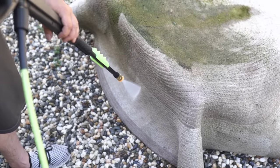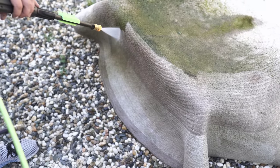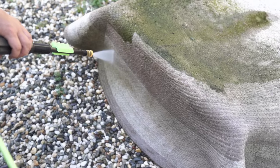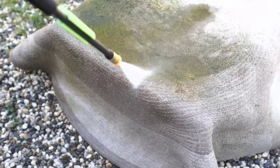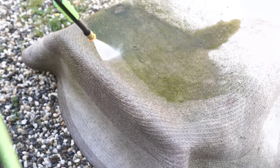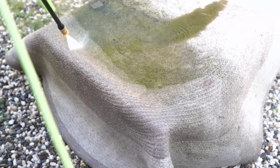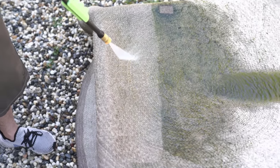I have to share about this power washer. I got this one on Amazon for about a hundred dollars — I think it was on a deal and there was a coupon too. I'll link it if you're interested. I was a little nervous buying something like that on Amazon, but it did really well. You can see it just takes the algae right off this rug. I thought the rug was probably done for, but it honestly made it look brand new. We were able to use it on everything — all the furniture, the house, the patio — and it made everything look brand new.